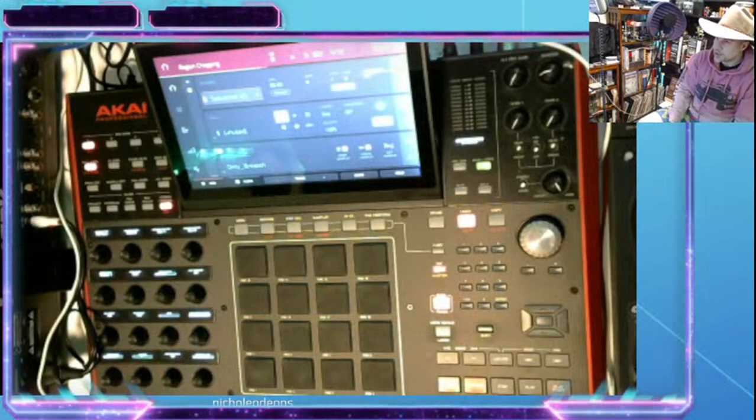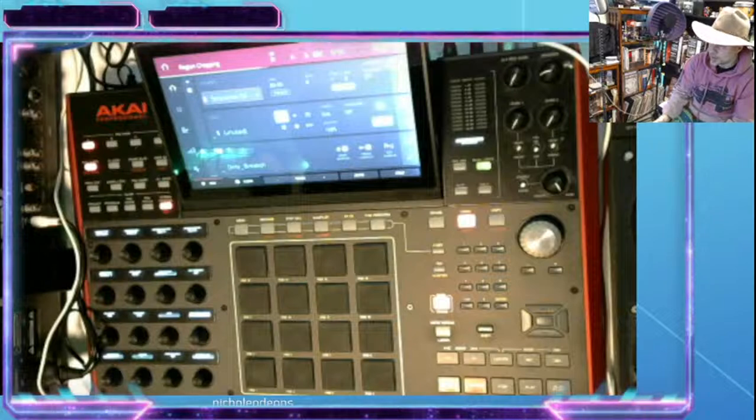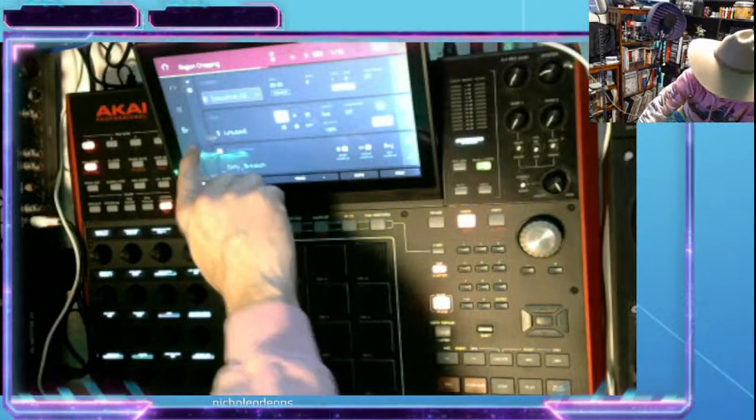So as with region chopping, the MPC has created a program of chops, this time called Dirty Break CH-1, and created sequencer events to recreate the break perfectly. I don't think so though.